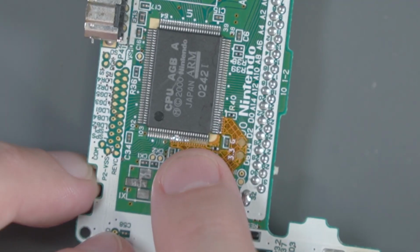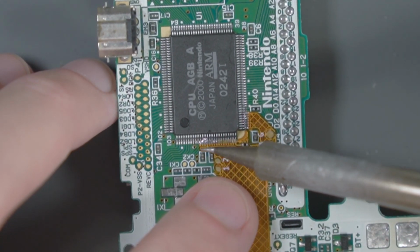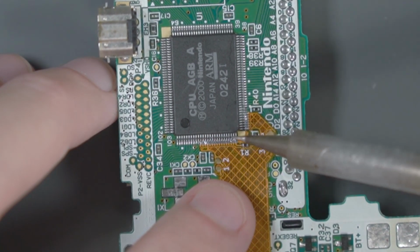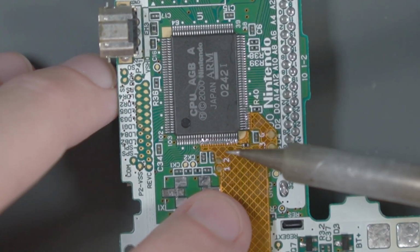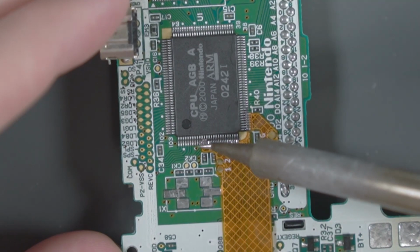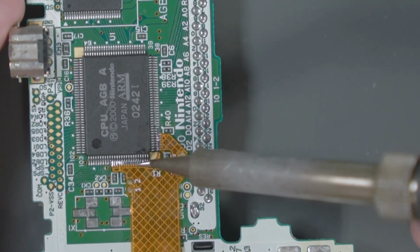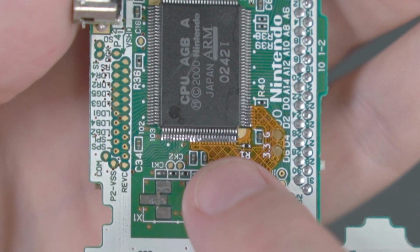Let's go ahead and do the same thing on this left side. We already have a fair bit of solder, so let's just go ahead and drag that around. Mine came out something like that.